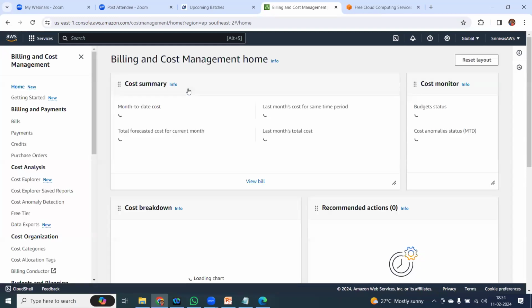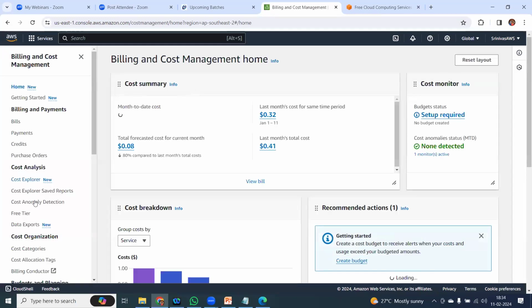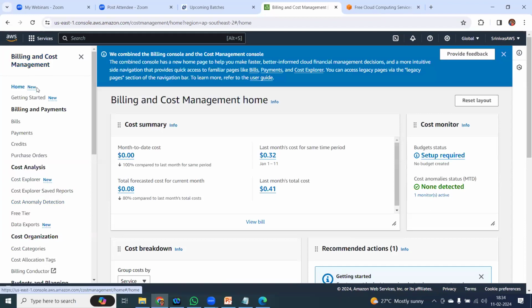What is my consumption? You can see here in this particular dashboard, this is a complete dashboard. In this dashboard, you can find the free tier option. You can click on free tier. This is one way to get the desired function. Another direction is another direction.